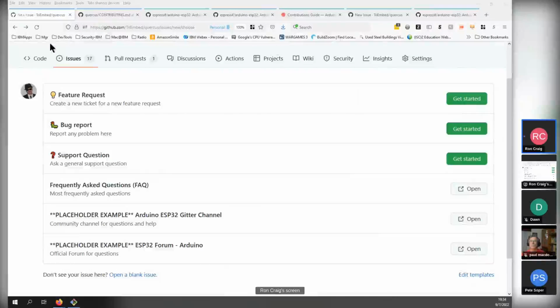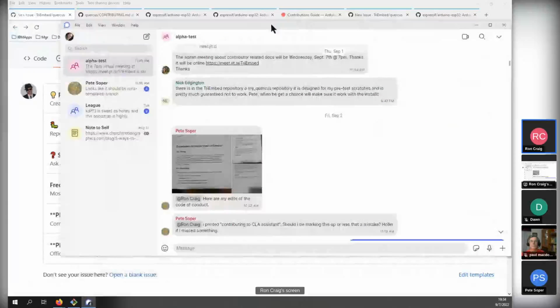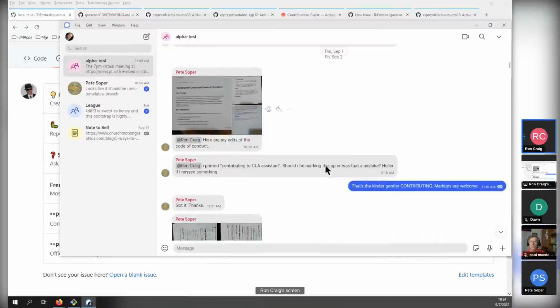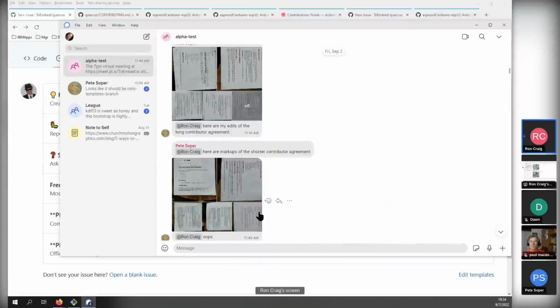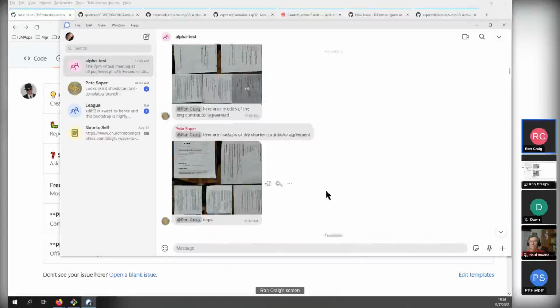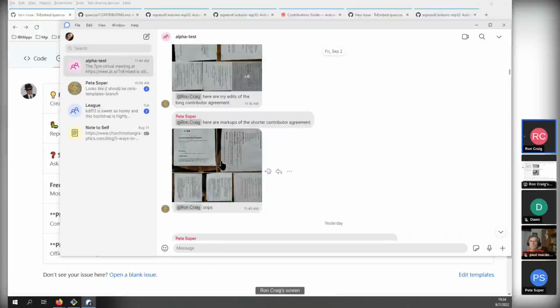We have images of some updates from here that I can integrate, and the contributor agreement. You liked the shorter contributor agreement. Paul, did you ever get a chance to look at the contributor agreement? It's like an 8-paragraph one and a much smaller one. No, I did not. Okay. It's a bunch of legalese.